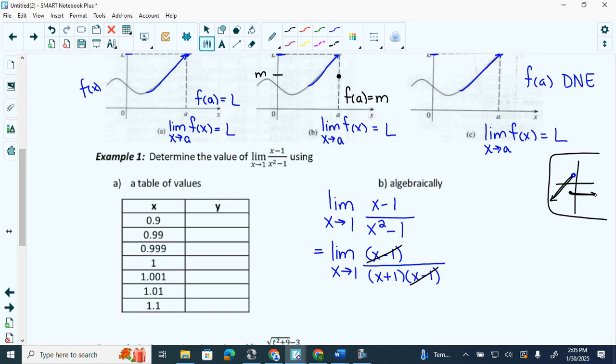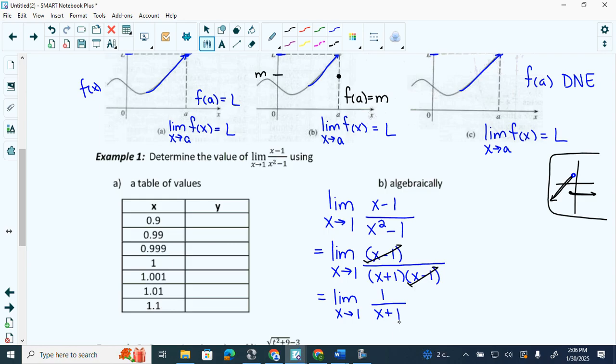Now remember, these slash lines are just ones, correct? Every time you cancel, you're left with a 1. So in the top of this, I'm left with 1 over x plus 1. Do you agree? Still haven't filled in my x values, so I keep writing the limit. Now, like I said to you, the moment you can plug it in and not have an issue, you're allowed to. So the problem child in this question was that x minus 1 in the bottom. Because if I plug a 1 in, I'm going to get 1 minus 1, which is 0, which is going to make my whole denominator 0. We agree? That's the problem.